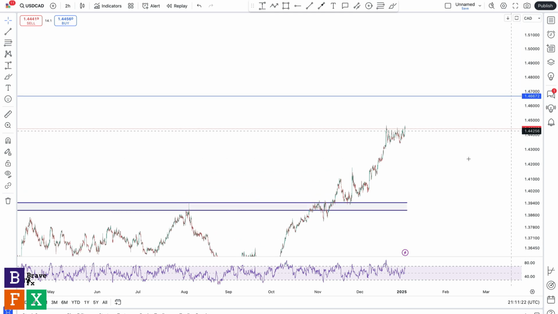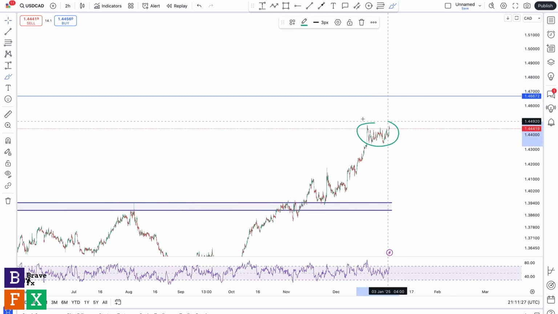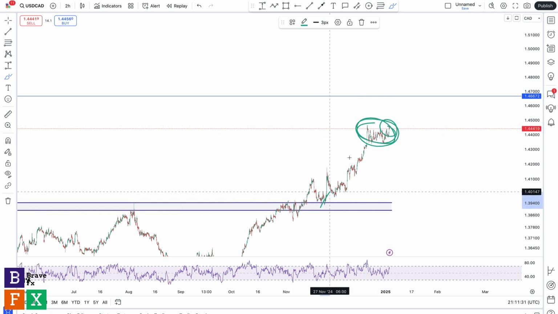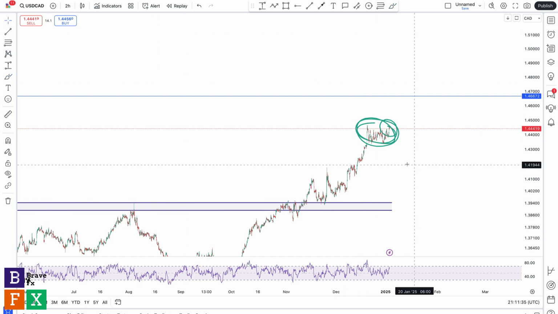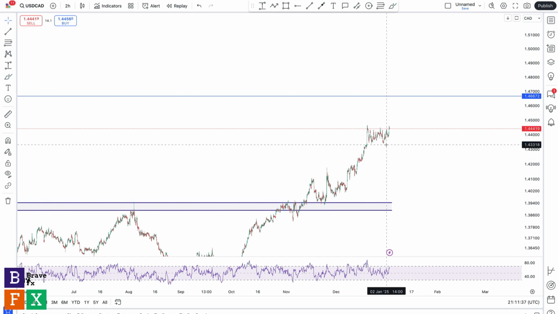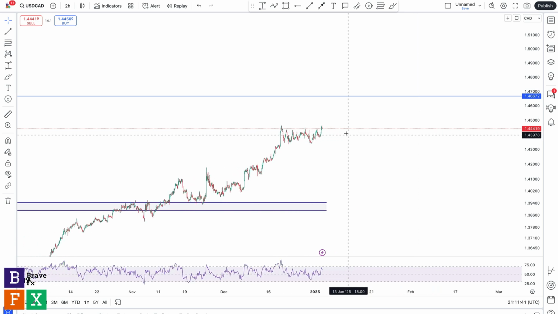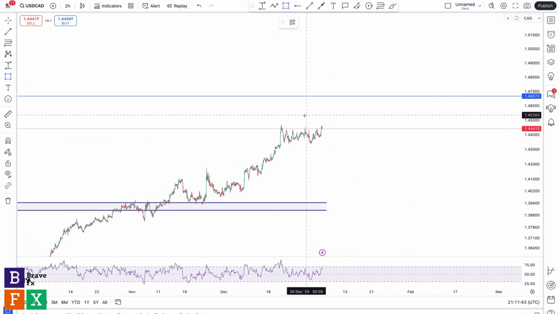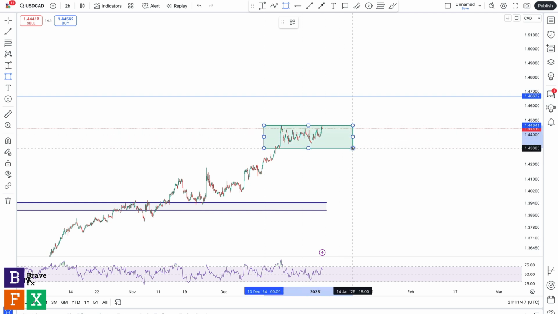On the 2 hour time frame, what we can see is price consolidating around this price level, after having a sharp movement to the upside. Consolidation simply means the market is deciding on the direction where price is going to head. And we all know what this means. If we get a bullish breakout to the upside, then there's a good chance price is likely going to continue till we get to the all-time high resistance.